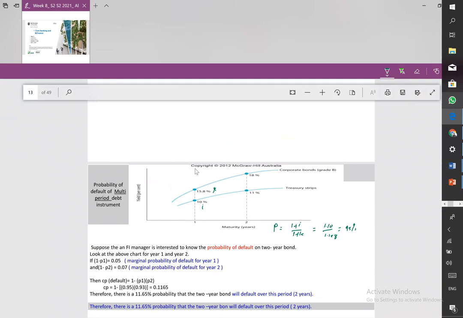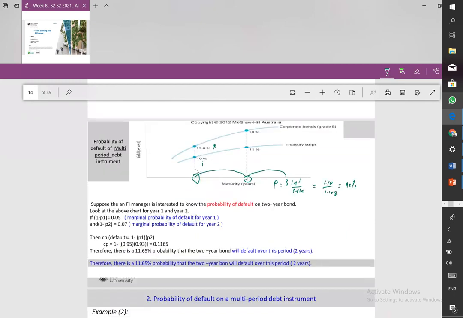When we want to calculate not only the defaulting in the first year or the defaulting in the second year, but actually the defaulting over 2 years or maybe over 3 years, because most of the securities are having long term. So I want to see the defaulting not only in 1 year, it's not useful for me, I want to see it over many years. And this is why we use the multivariate.